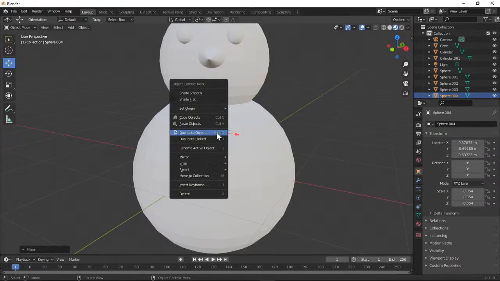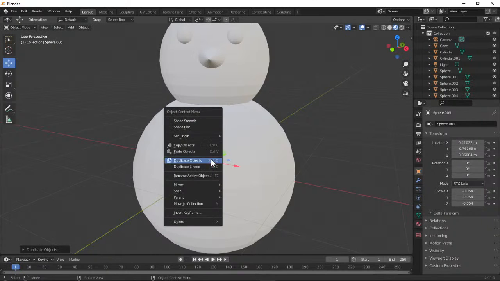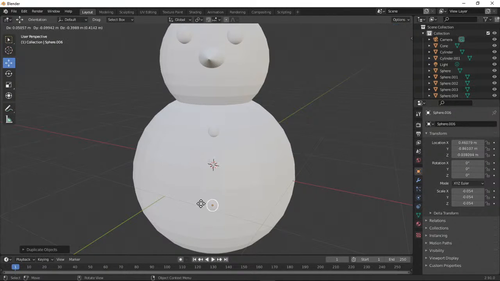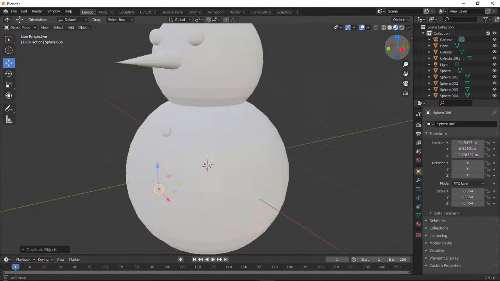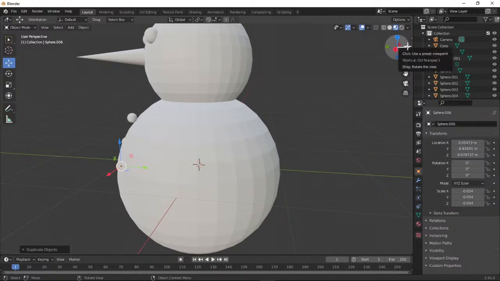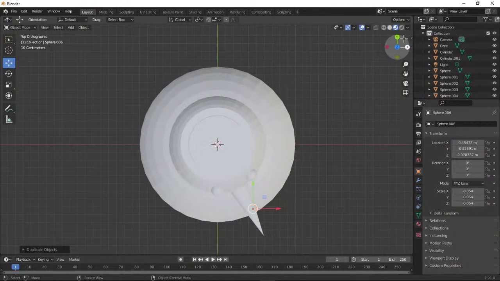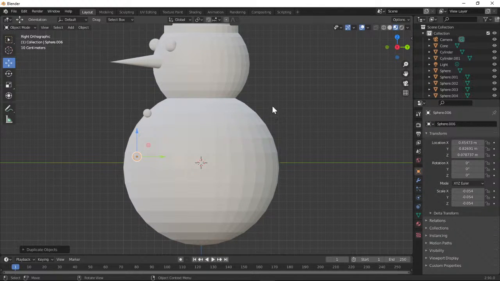So let's right click, let's do duplicate again, duplicate object, and now we have another one. And then right click and duplicate object, so we have a third one. Okay, now the goal is to kind of make it look like, of course, it's buttons on his jacket. Nope, I had the wrong one. There we go.